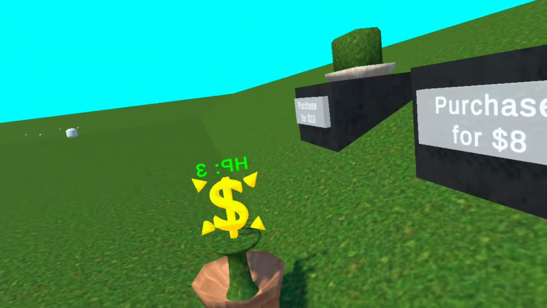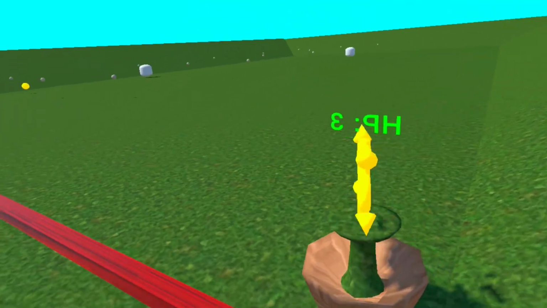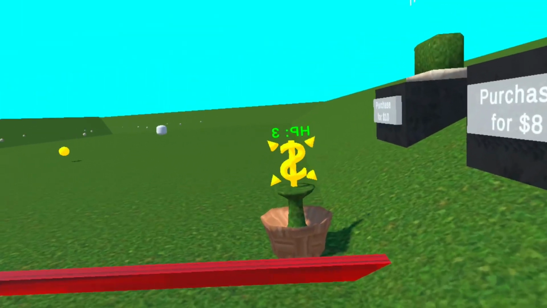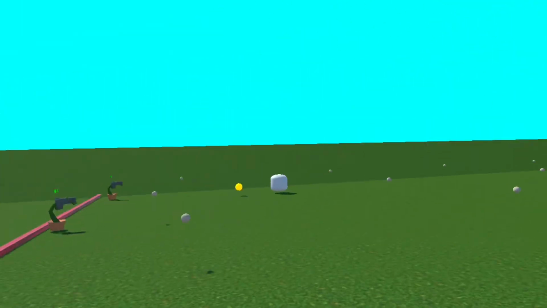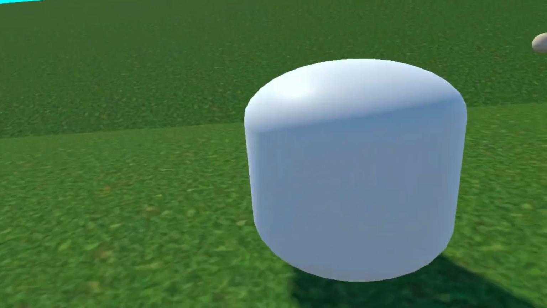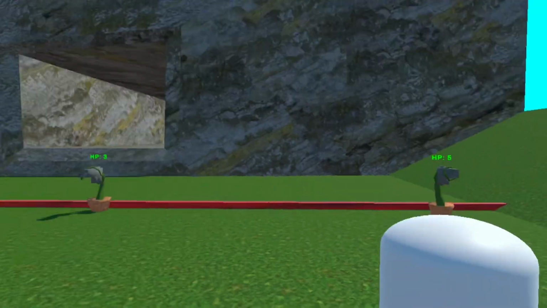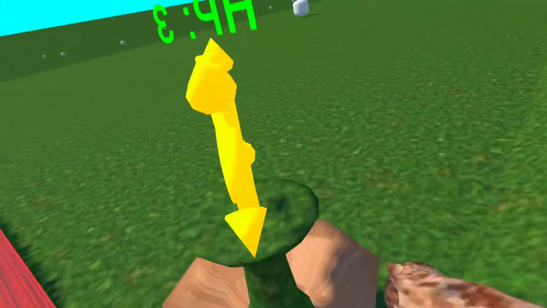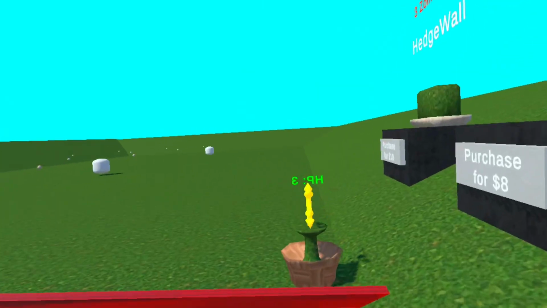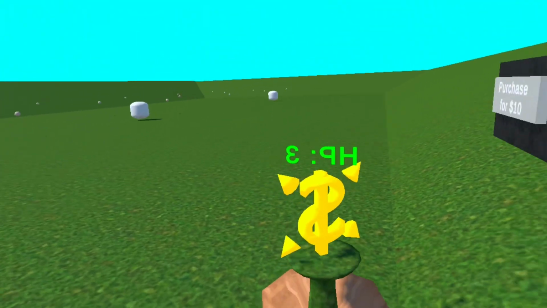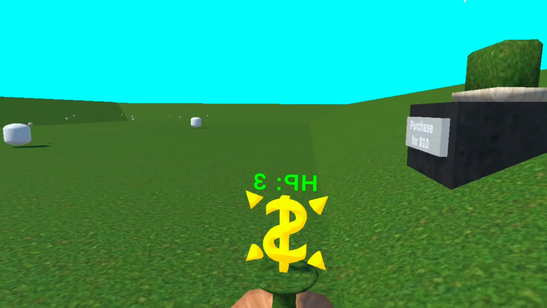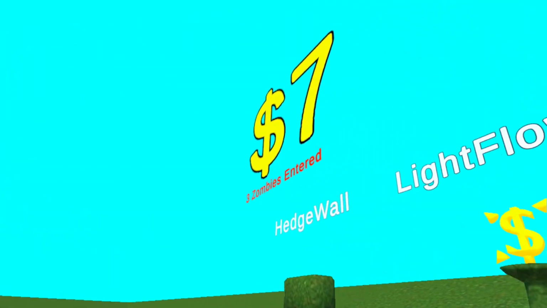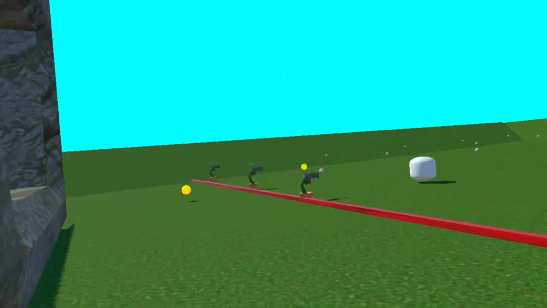Now we have a tower. Why did I place it here? There's gonna be coins spawning in that area, whatever. As you can see, it generates coins every 4 spins, I think. Every 4 spins of the money sign. It just... He ate it! As you can see, every 1, 2, 3, 4, 5, 6. Every 6 spins, sorry. Yeah, every 6 spins.